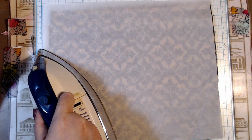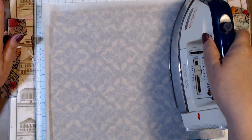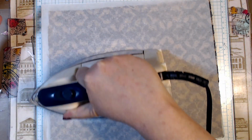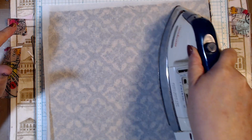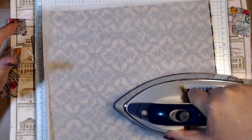The main thing with this is to make sure you put the textured side down. That's the key. And you're going to use a hot iron. There's directions that come with it. You want to make sure you follow the directions. And I can see that it's getting clear. So I know that it's melting. Doing what it's supposed to do, what the Wonder Under does.